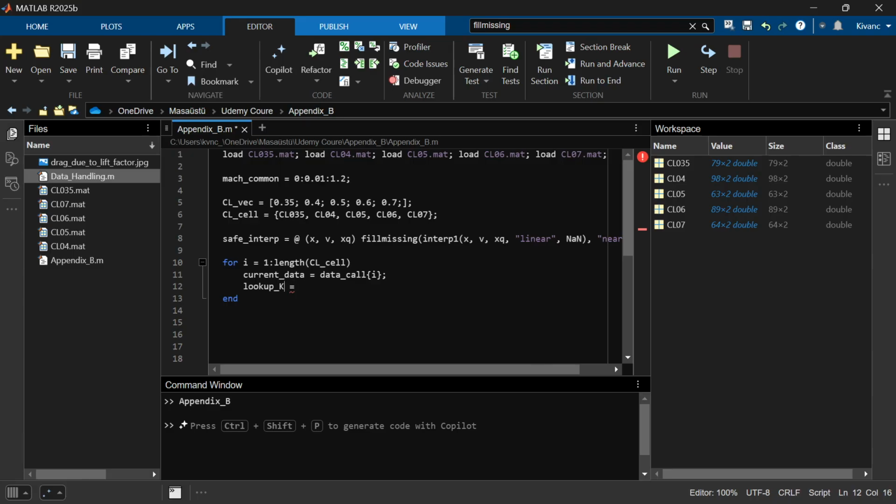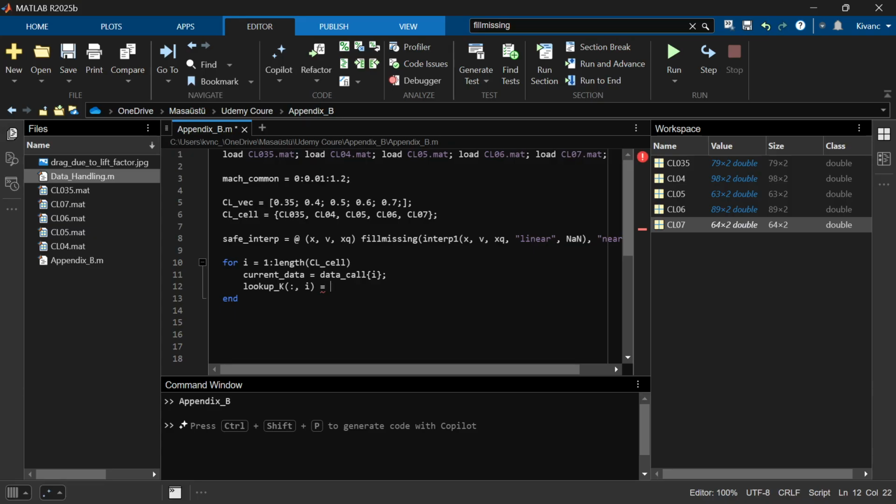So this will be like this, because I don't want to have one lookup table. I want to have about 5 rows. No, 5 rows, and all the column will be the Mach number. So let's continue.